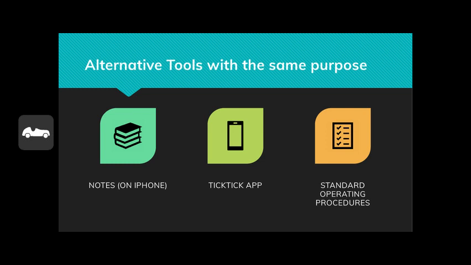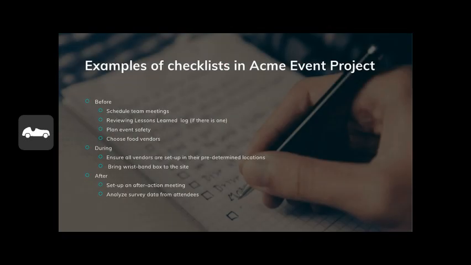It has the same purpose. So I used to work in a laboratory, and checklists were a great way for us to make sure that we were doing the right step at the right time. And so we definitely used standard operating procedures that can also be a checklist as well.